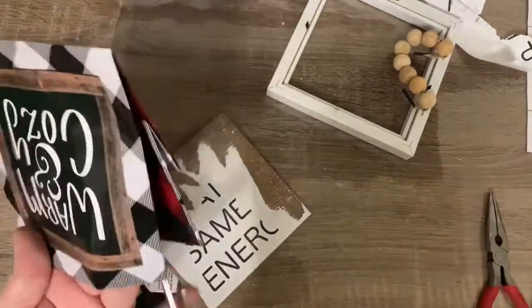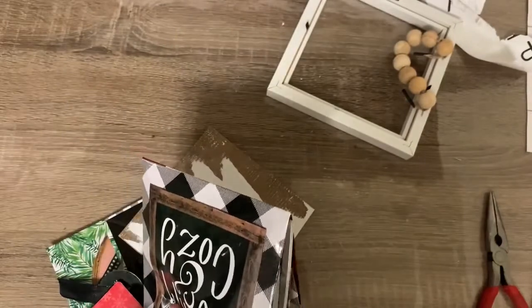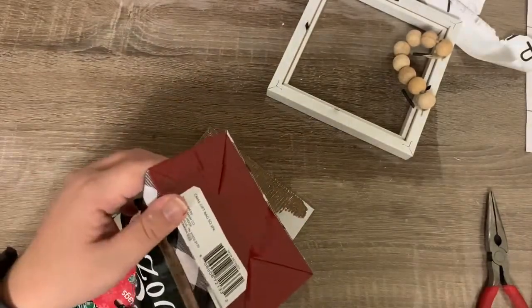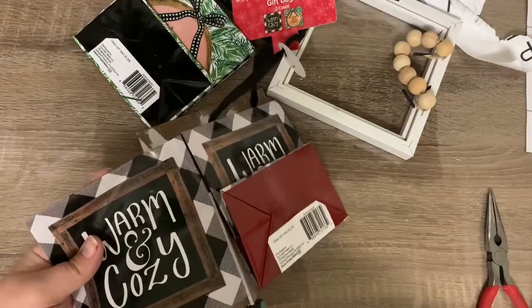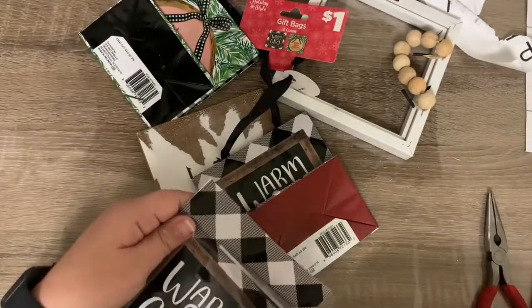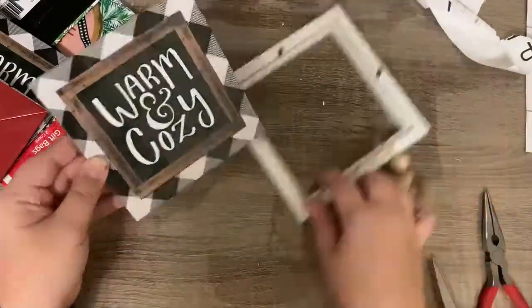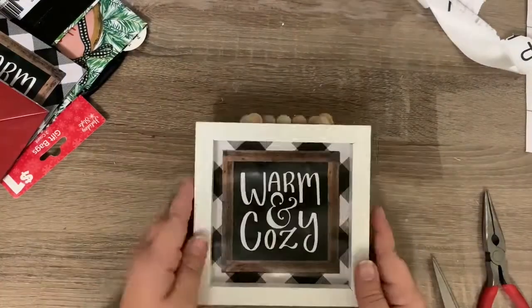So taking this bag from Dollar General, I'm just going to cut off the front part of it. I really like the warm and cozy sign on the front. And you get these two bags for a dollar, so I feel like that's a pretty good deal. You can always use the back side of it as well if you want. And this fit pretty much perfectly in that little frame, which was really nice. You could cut it down, obviously, if you have a bigger bag.